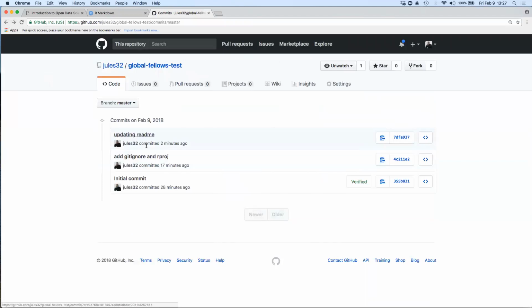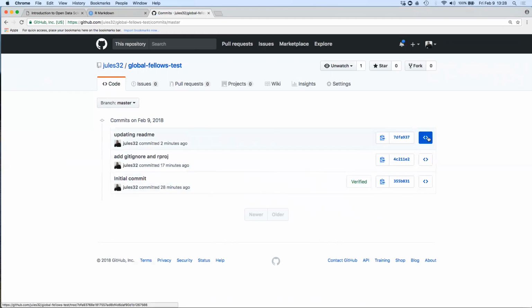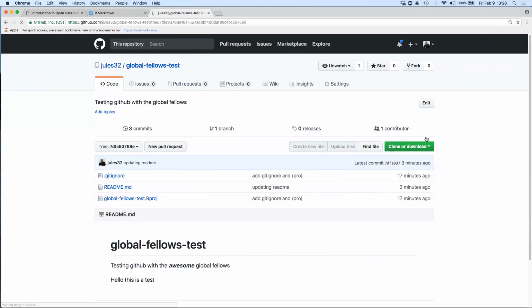Another way you could have gotten there is if we were back at this updating the README in the commit list. So let me go back there just so we're all in the same place. Let's say we started off here again, go back to the commits. I could also click here, which would be to see the entire repository at that moment in time when that commit was made.